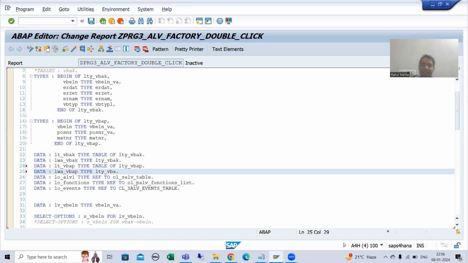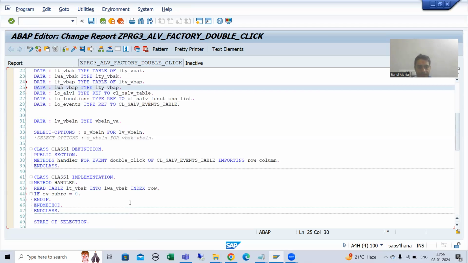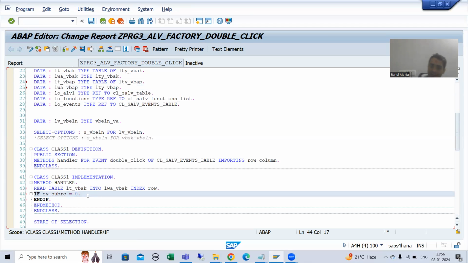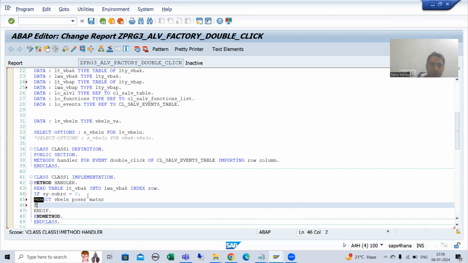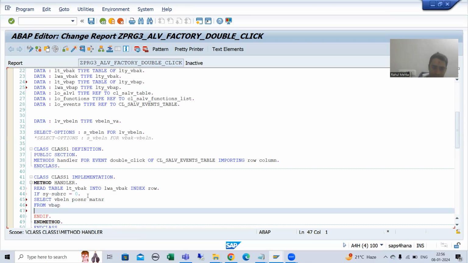Now I will write a select query to fetch the data from the VBAP table. Select VBELN, POSNR, MATNR. We want to fetch from which table? VBAP. We will store into the internal table.